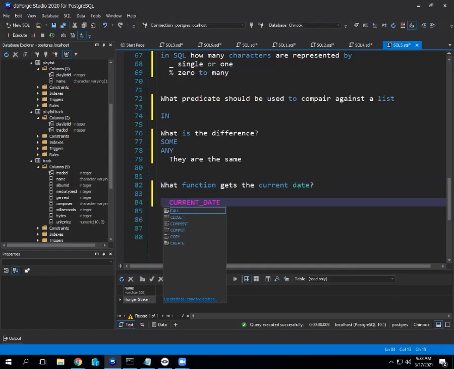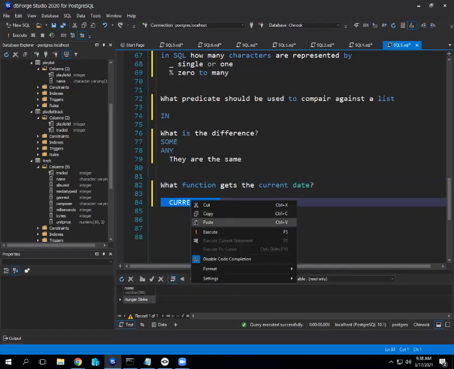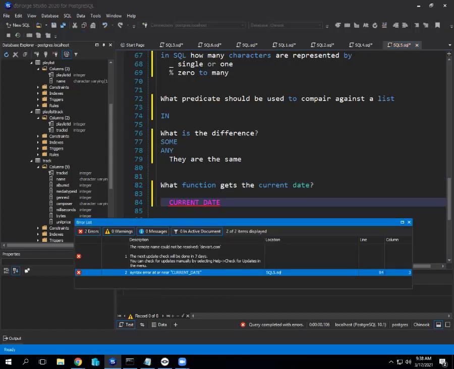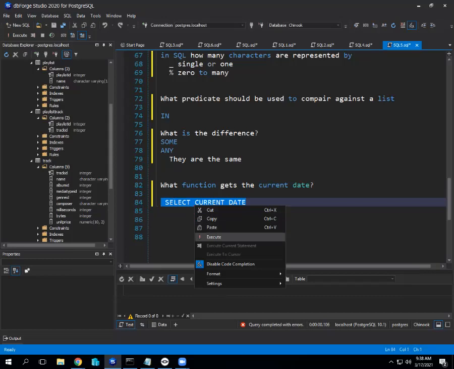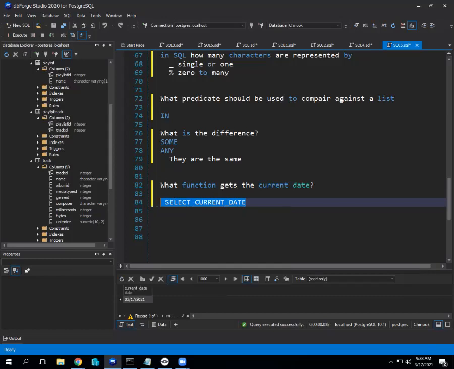Current date. I think I have to use this in a select statement. Let's see, it depends on the... Select current date.